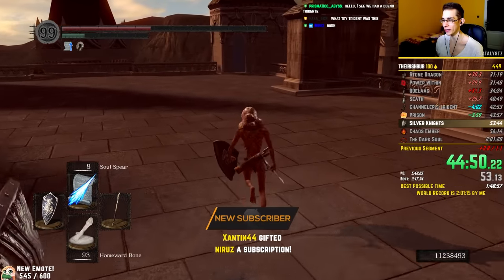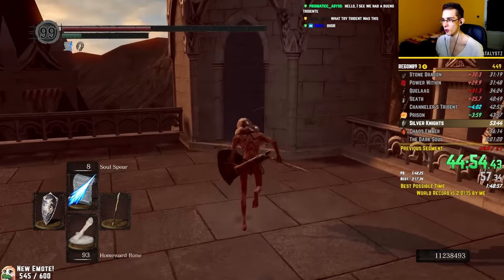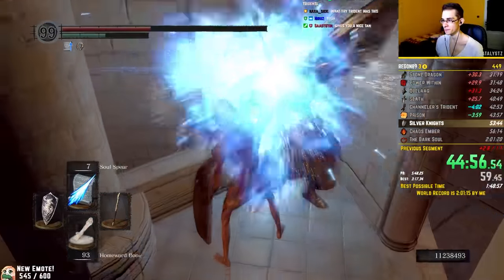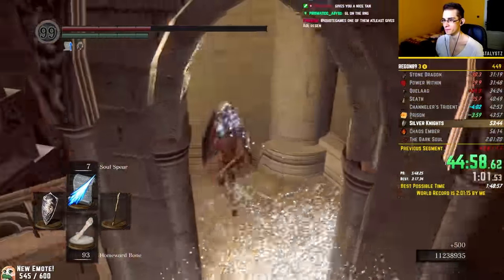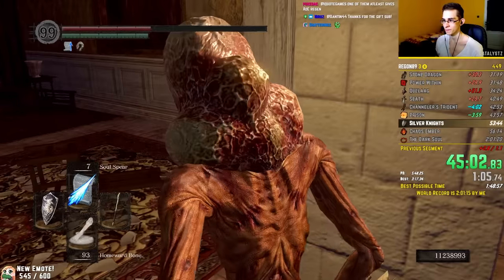Also, this first Silver Knight is an archer and they do not drop what I need. I make sure to first head upstairs to open the shortcut door and to also further progress Ziegmeier's questline. That is done by cleaning this room of Silver Knights and then talking to him.